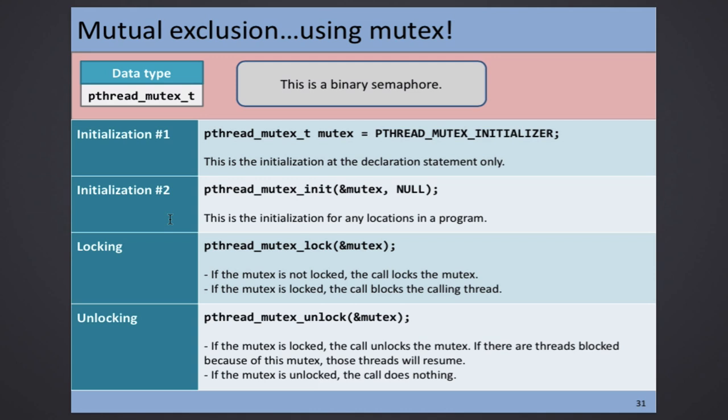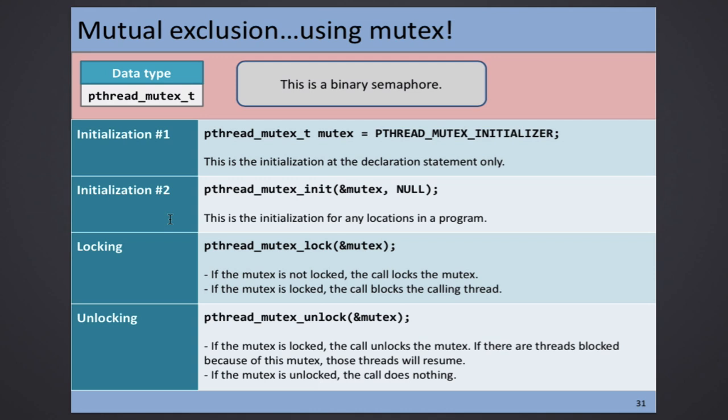I won't test you on code in the final exam, so I'll skip the code part. This is the manual page for those who take 4.30. You will need to refer to this. So basically, the methods are init, lock, and unlock. Very simple, because it's a binary semaphore. Binary means you can turn it from 1 to 0, that is locked. When it is 0 and you still want to lock, it will be blocked. How about 0 to 1? It is unlocked. But when it is already unlocked, you cannot unlock it again, because it's only binary. In the unlock state, if you still call unlock, nothing will happen.